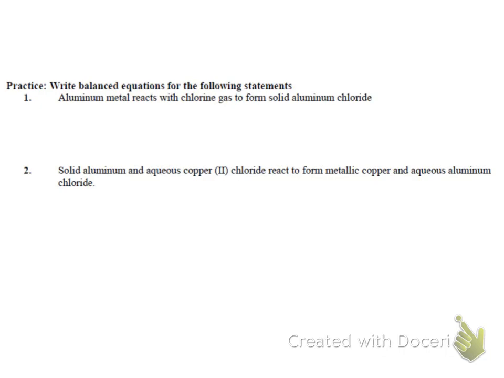In this next section, I want you to stop the recording, go through and take the words that you're given and turn them into a chemical equation, a balanced chemical equation. Use just formulas. Make sure to add the states if you know them, check your formulas, and then balance it when you're done. So here we were given a sentence: aluminum metal reacts with chlorine gas to form solid aluminum chloride. We're going to turn that into a chemical equation.